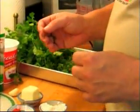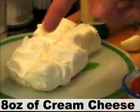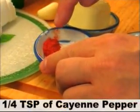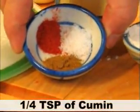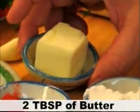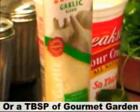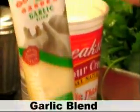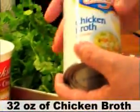The other components are cream cheese, which is 8 ounces of cream cheese, and we've got this cut into cubes. We have a 1/4 teaspoon of cayenne pepper, a 1/4 teaspoon of salt, and a 1/4 teaspoon of cumin. 1 tablespoon of flour, 2 tablespoons of butter, a clove of garlic, or if you'd like, you can use about a tablespoon of the Gourmet Garden garlic blend, which is nice. I like that. 8 ounces of sour cream, and we're going to use a total of 32 ounces of chicken broth.